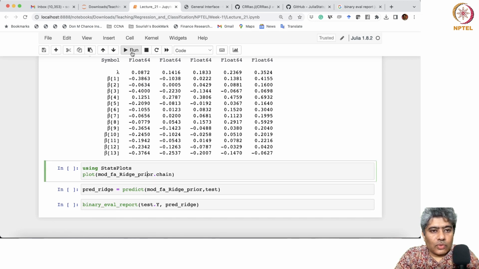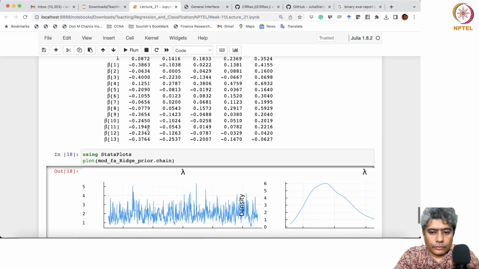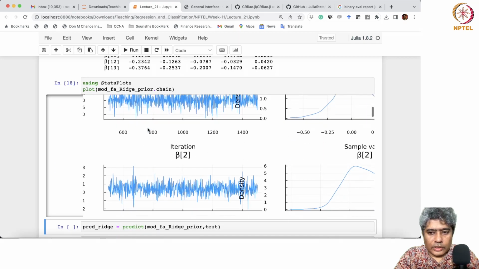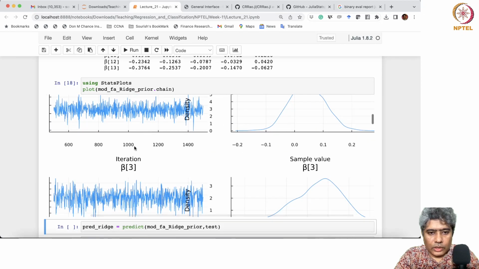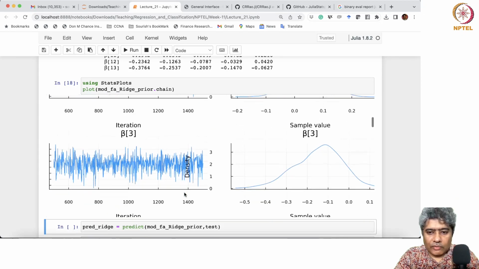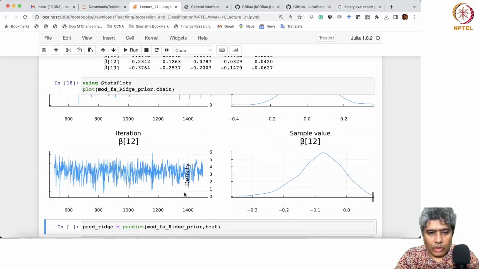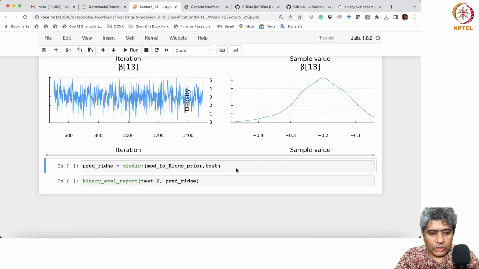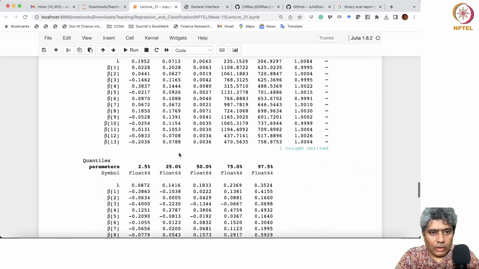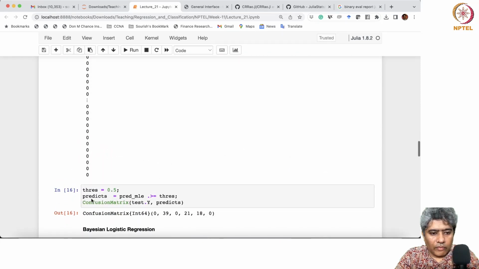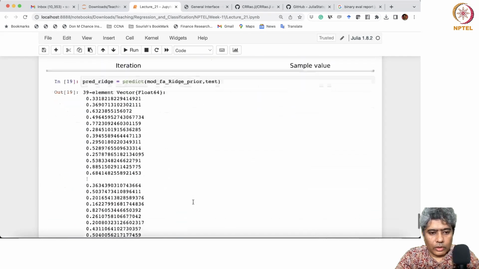If I do a simple stat plot, here are the plots. You see they have converged nicely, all of them pretty much decently converged. Here I am doing the predictive error, and here I have to compute the confusion matrix.